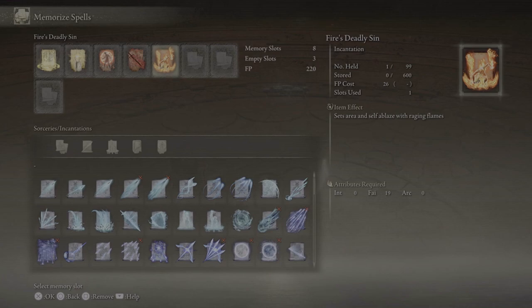For our skill 5, we are going with Fire's Deadly Sin. This will set us on fire, so whoever is near us will also get set aflame. This will constantly reduce our health, but with Erdtree Blessing we will heal constantly, which will keep this condition at bay, allowing us to enjoy only the damage dealing part of this skill.